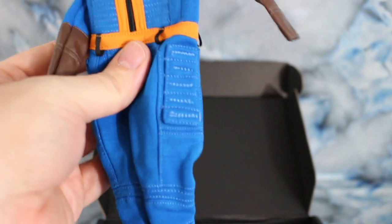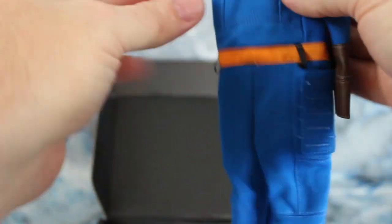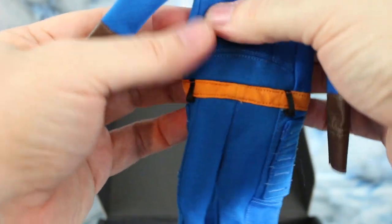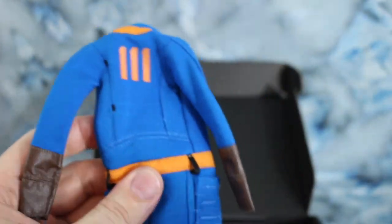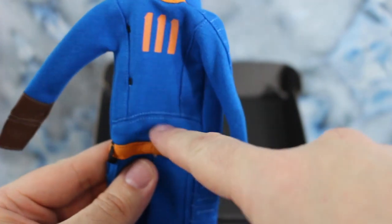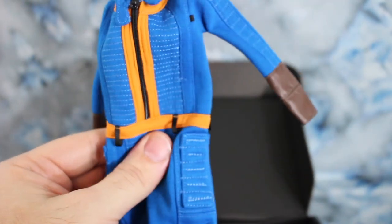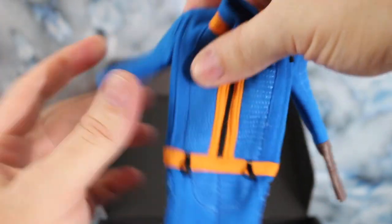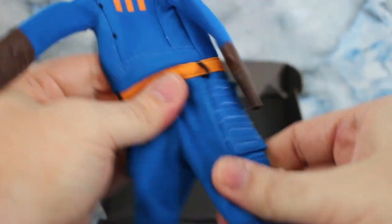We have the vault suit — that is really some heavy material, I was not expecting that. Some nice material, leather on there, with the 111 on the back. It's got the little loops to run wire on it too, which is nice. Now this is missing some of the highlights — people that play the game will notice it's missing the little metal pieces. I'm actually in the process of molding some of those and going to pour them in resin and paint them, and I think I'm going to offer them through my company Marshall Made for people that want to go game accurate. Super amount of detail though — this suit is heavy, it's not like some thin crappy jumpsuit.